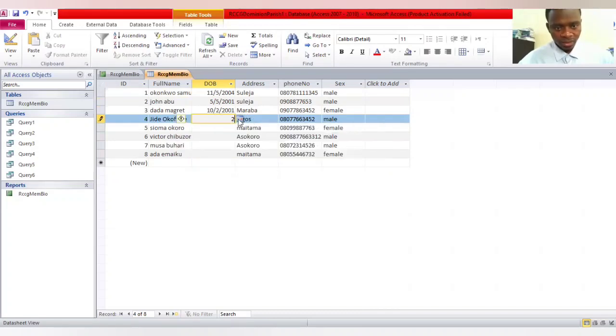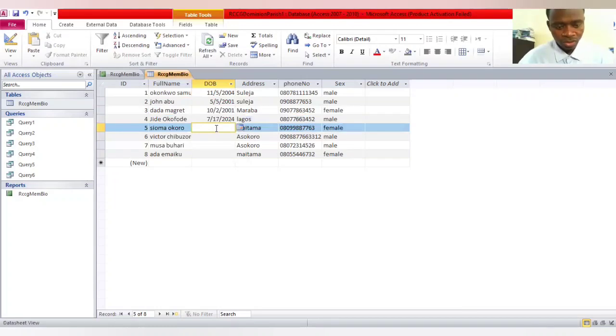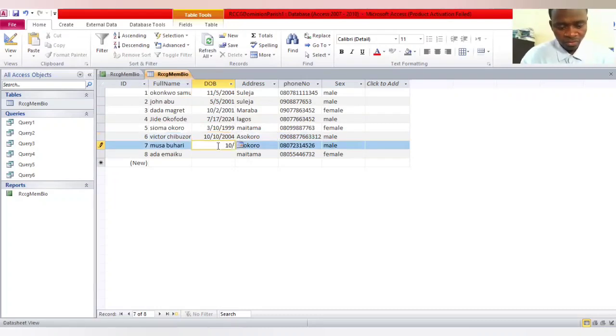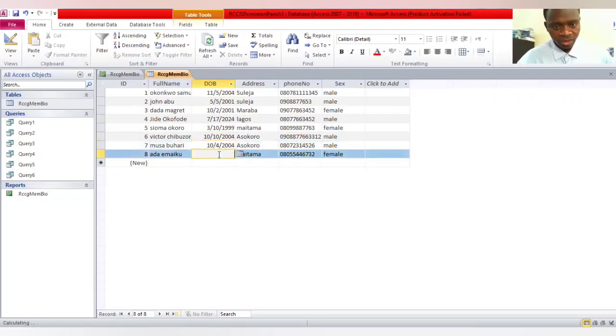See, it's trying to make us use the table, but I don't want to. So there's a 3, 10, 19, 9, say 10, 10, 2004. Say 10, 4, 2004. I'm deliberately making some repeat itself so that I can visit them. 2, 10, 2001.